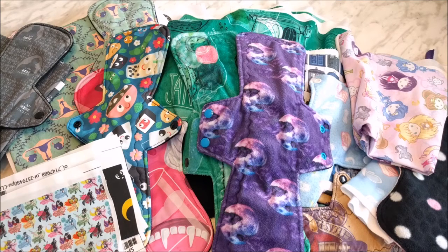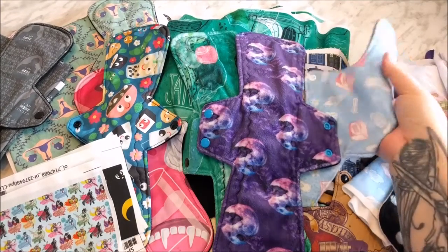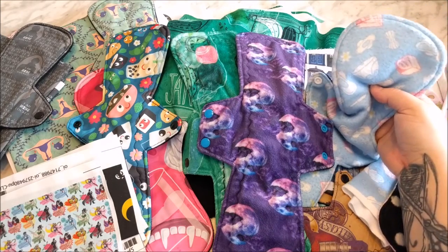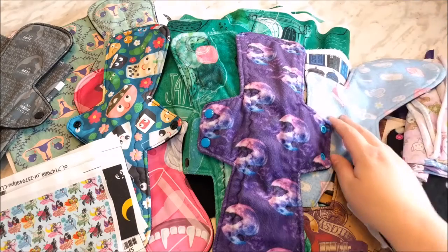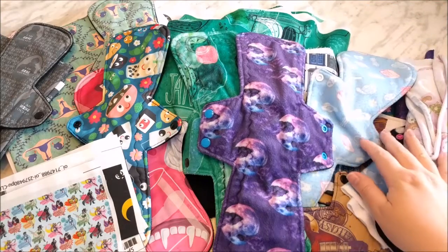I also have a Janome that's more of my workhorse — it's an all-metal sewing machine, very heavy. Neither one of them had trouble with the majority of the fabrics, but I do want to mention my Brother really did not like this fleece fabric. I had a lot of skipped stitches when sewing with it. I think it's just the weave and denseness of it. I tried sewing it with both a standard needle and a ballpoint needle, with and without my walking foot, but the Brother just really did not like it. The Janome was a little bit better with it, but also there were some skipped stitches. I also tend to have that issue with my Brother and some WinPro fabrics — I think it's just the squishiness and denseness of the fabric that gives it trouble.